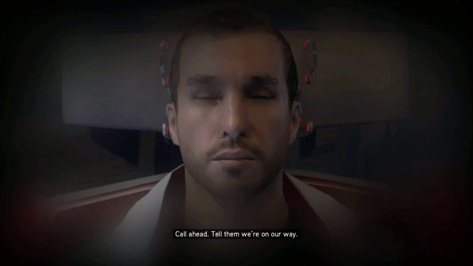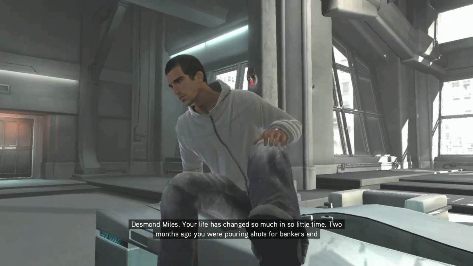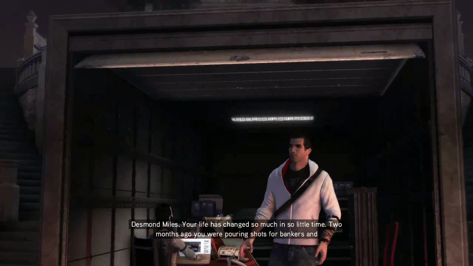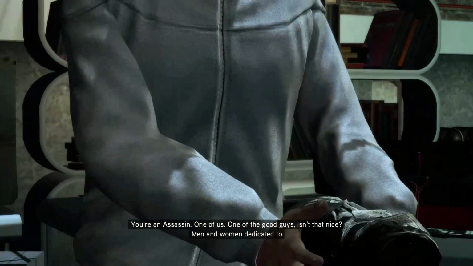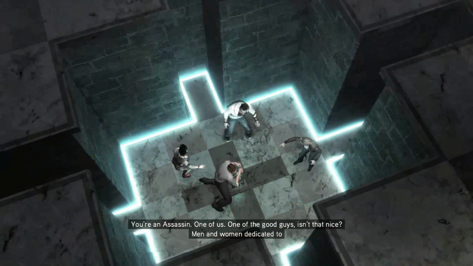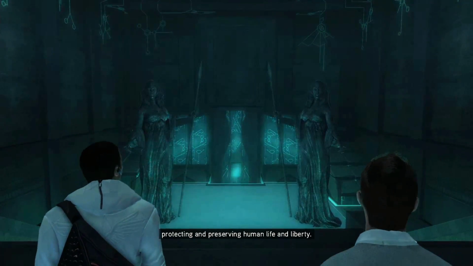Call ahead. Tell him we're on our way. So, as soon as we're clear. You were under control of the ancient alien. Your life has changed so much in so little time. 2 months ago, you were pouring shots for bankers and celebrities. But now look at you. You're an assassin. One of us. One of the good guys. Isn't that nice? Men and women dedicated to protecting and preserving human life and liberty.